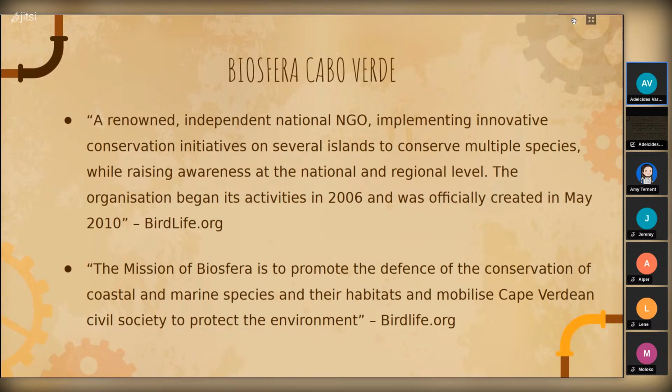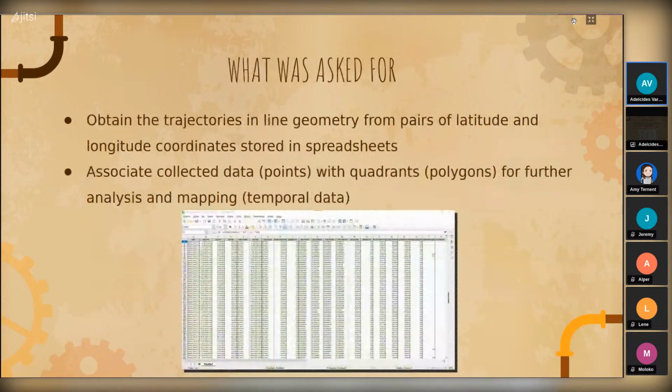In this case, they contacted me, and they had a particular issue for which they wanted my assistance. Basically, they had data captured from GPS associated with turtles.